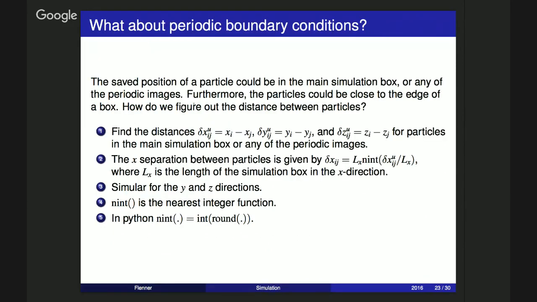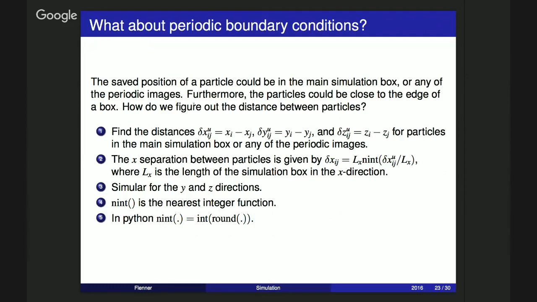So, like I said, we have periodic boundary conditions though. Say you position a molecule from here, way over here. However, you want to calculate the distance between the molecules within the box. So how are we going to do this? There is a simple way to do it. What you do is find the distance between x, y, and z positions.